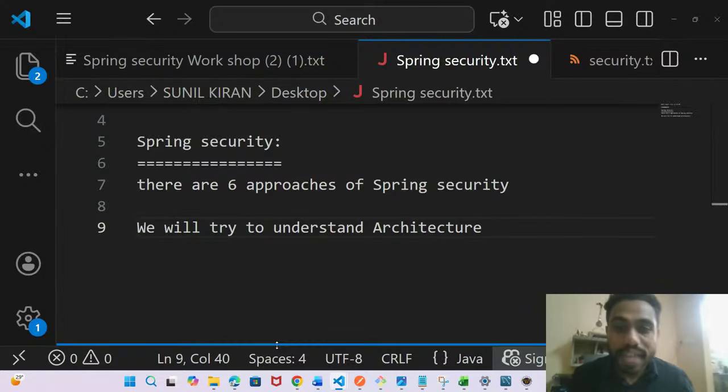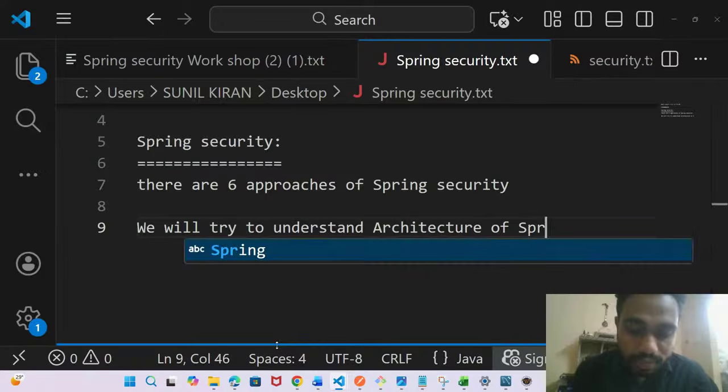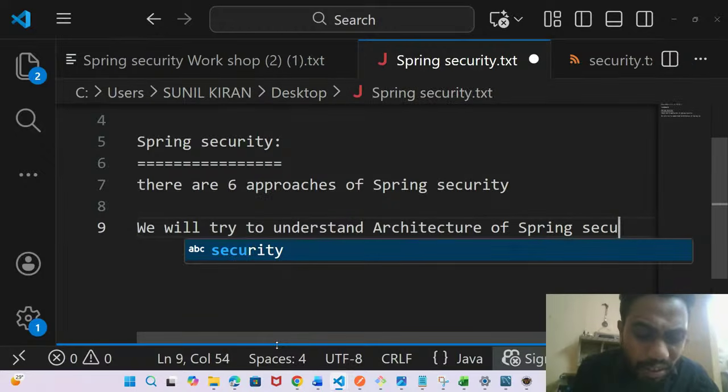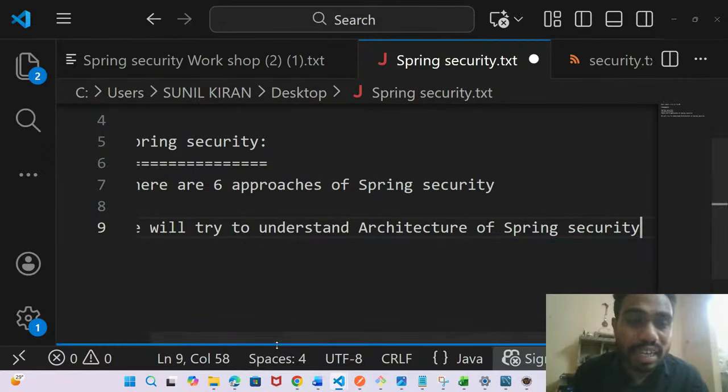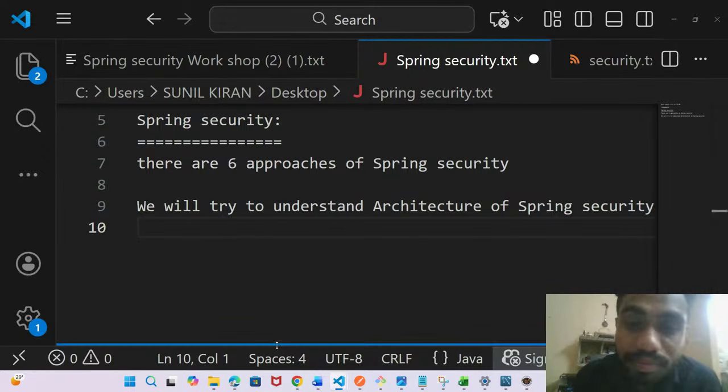We'll try to understand the architecture of Spring Security. Guys, first of all, you should understand the architecture very well. Why is architecture very important? Because the interviewer will expect your understanding of the architecture of Spring Security. That is very much mandatory.